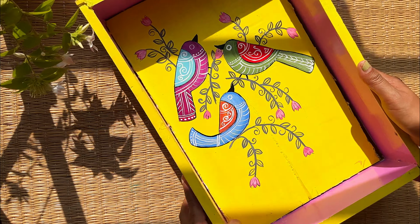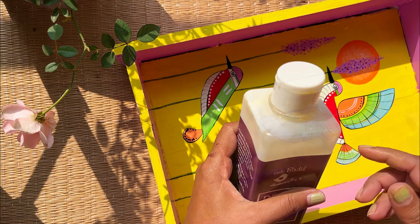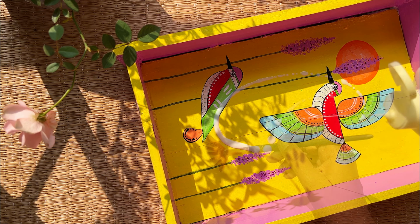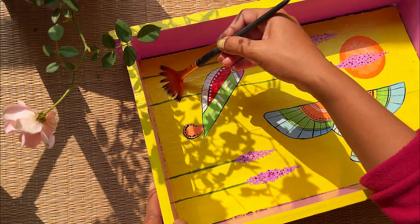Okay, so we are done with the paintings. Now I will keep these drawers for 1 to 2 days and then I am going to varnish it. Here again I am using a varnish from Itsy Bitsy.